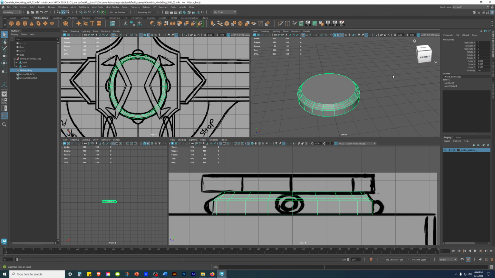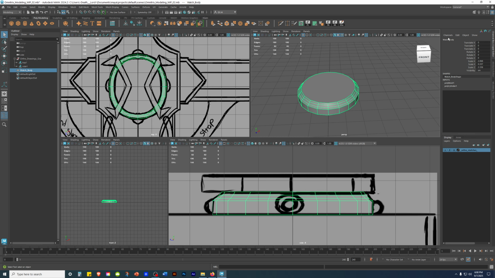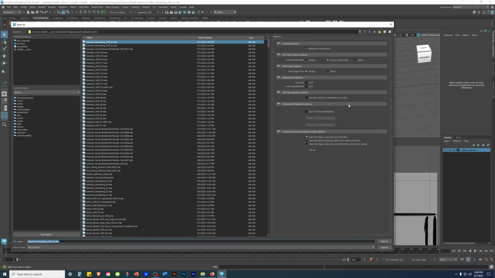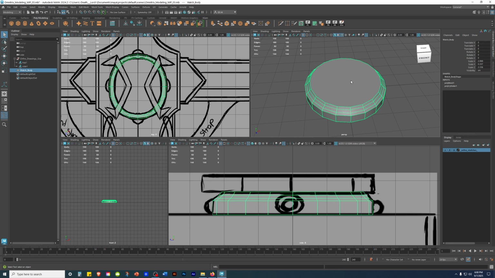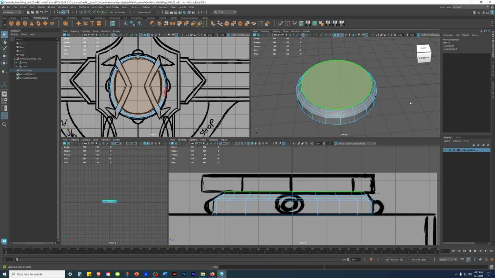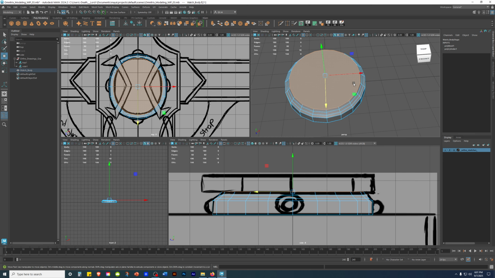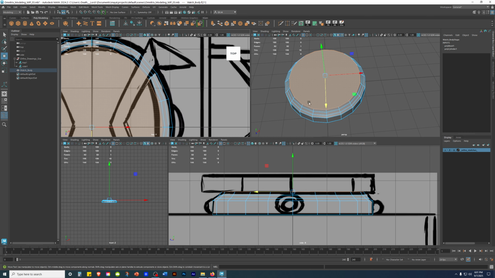Click outside, right click, object mode, kick out. So again, that was object mode like that. Control Shift S. Save this as 03. So that's nailed. The next thing I'm going to do is select it, right click on it, face mode, select that face. I don't have symmetry on. I want to make a lip.